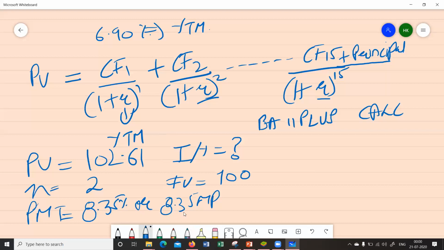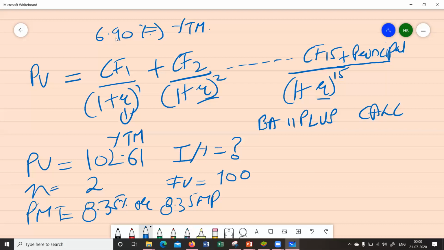But you also need to discount the fact that you purchased this bond at a premium. Had you purchased this bond at 100 Mexican peso and redeemed it at 100 Mexican peso, and in between you would have earned like 8.35, your total return at the end would have remained at 8.35 only. But you bought this bond at an expensive price, which is 102.61 rather than 100. And that's the reason your total return decreased from 8.35 to 6.90.